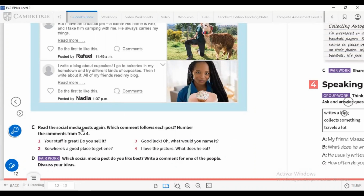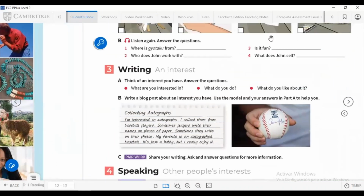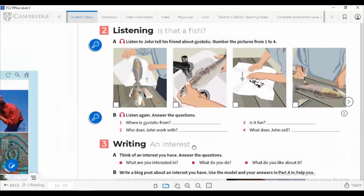Read the social media post again. Which comment follows each post? Number the comments from 1 to 4. These questions belong to each post. You have to match the questions with the post. And now let's move on to the next page.